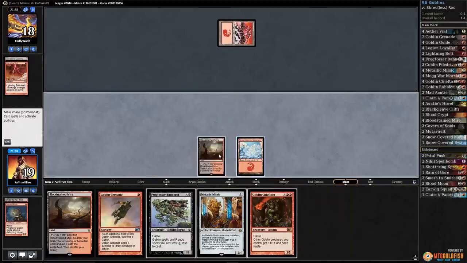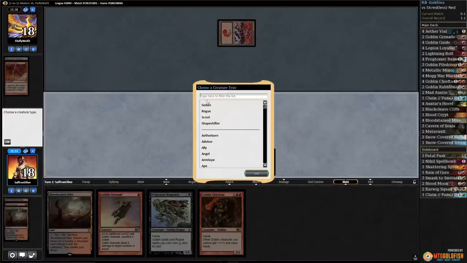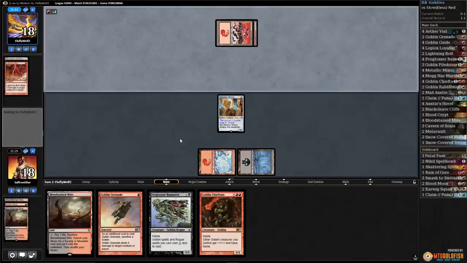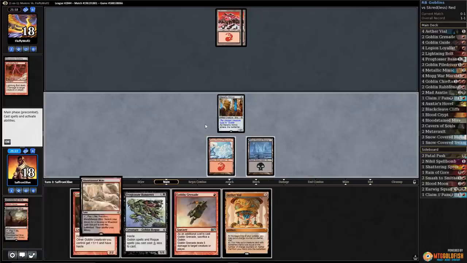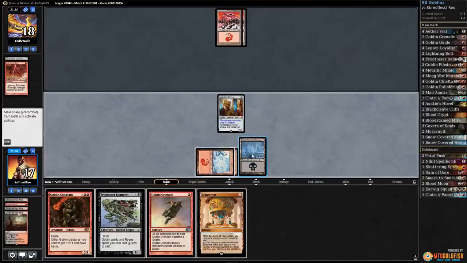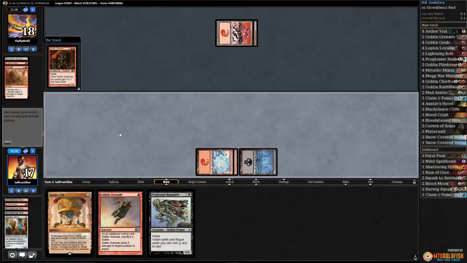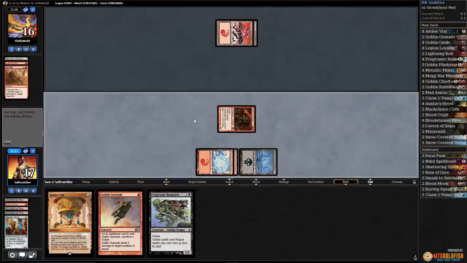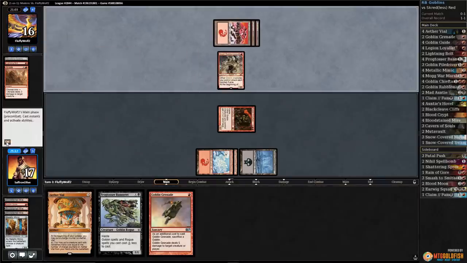Yep. We'll play Bloodstained Mire. Crack it. Grab a Swamp. Play Metallic Mimic on Goblin. And pass the turn. Opponent tapping, untapping, and passing. Well, Bloodstained Mire, crack Bloodstained Mire. Grab a Mountain. Run out Chieftain. Alright, more removal. Get in for two. And pass the turn. There's a Mountain for our opponent and a Rabble Master.